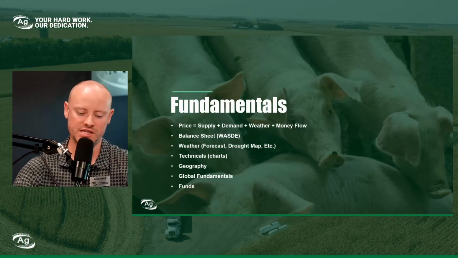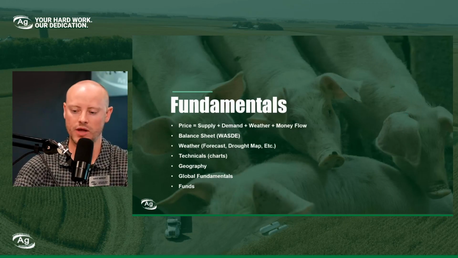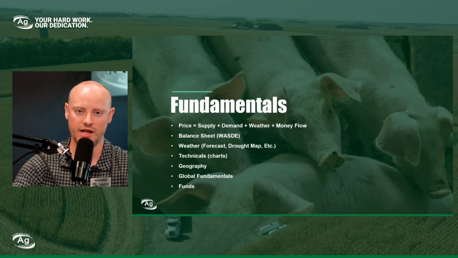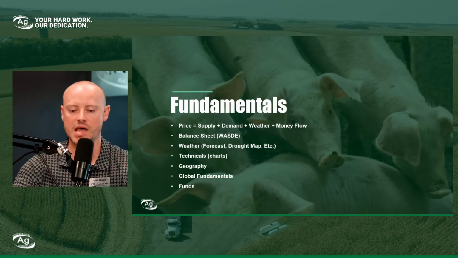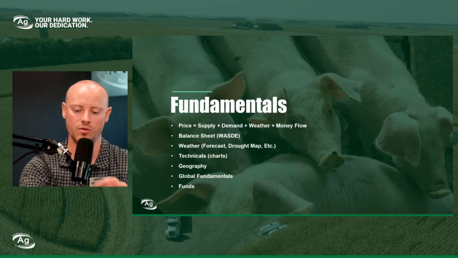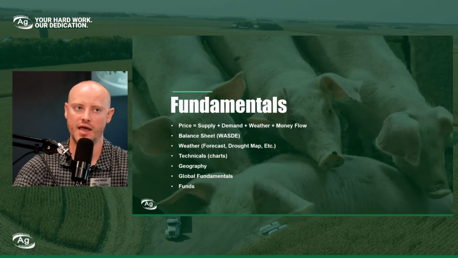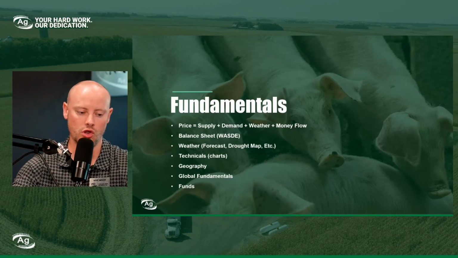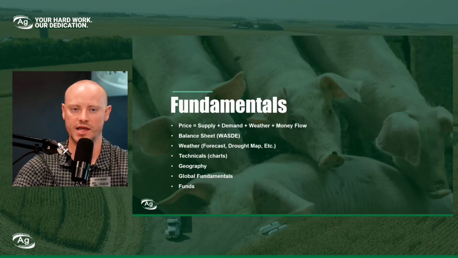A few of those things being, one, the balance sheet, the WASDE reports. When they come out, that influences price greatly. That's strictly just supply and demand in the United States and globally. Weather influence: what does a forecast look like? Is it dry in the United States on the drought map, etc.? We're in a market very heavily influenced by just supply and demand and weather in commodities. And then technicals. What do the charts look like? Are we making new lows, new highs? Do we have building momentum? Something for traders to really latch onto.